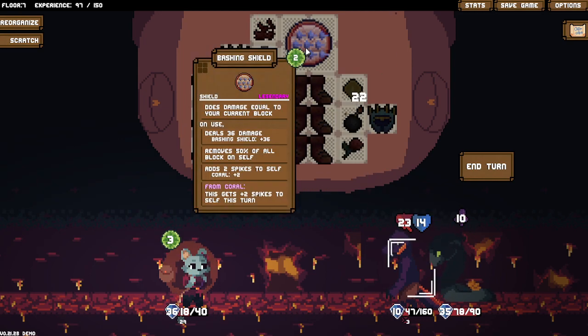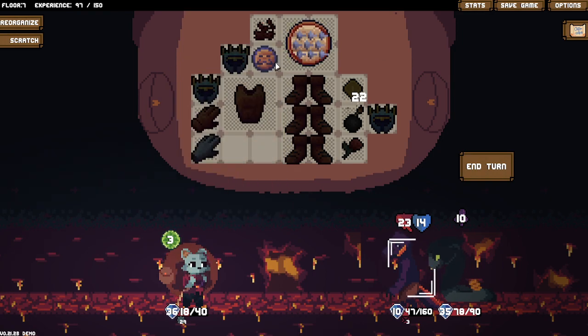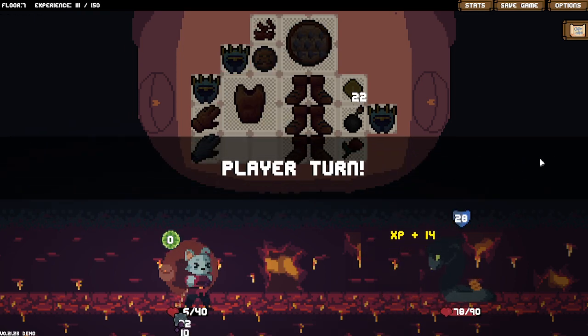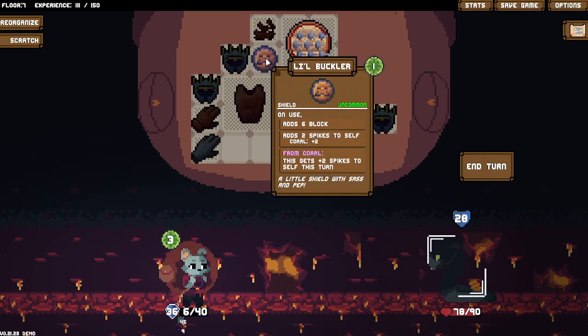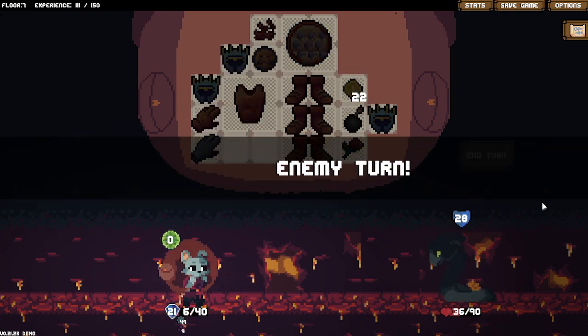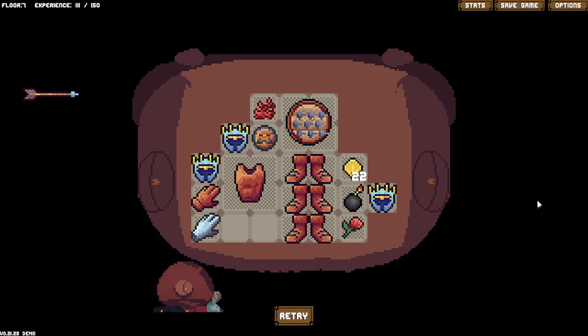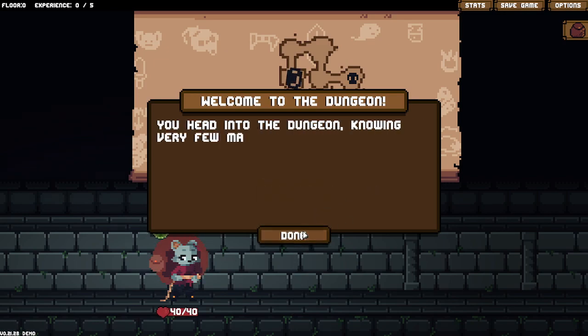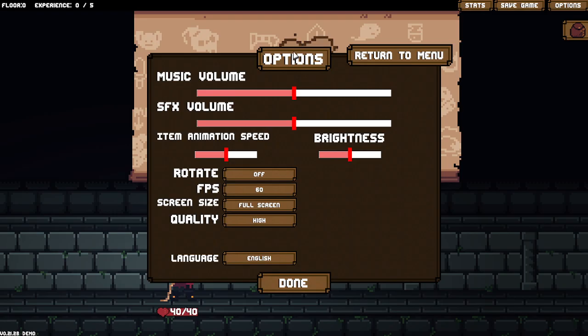Poisoned. 36. Shoot. I think I'm dead. Dang. Items created one. Okay. Oh well. Yeah, this is a fun game though.